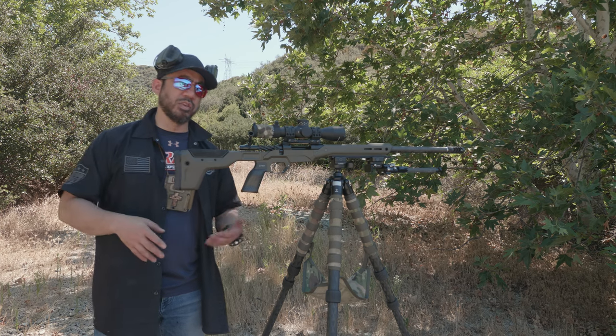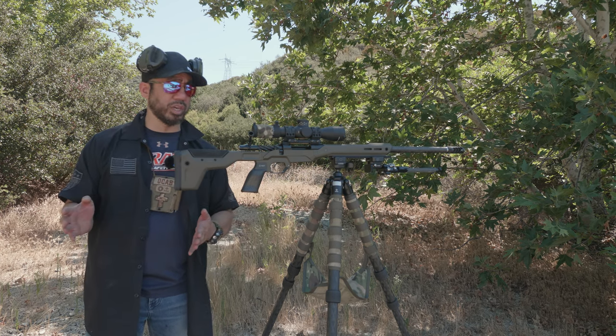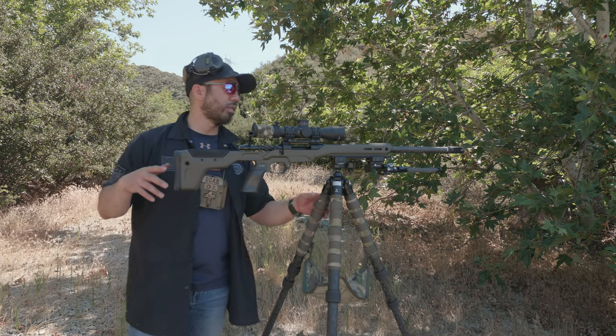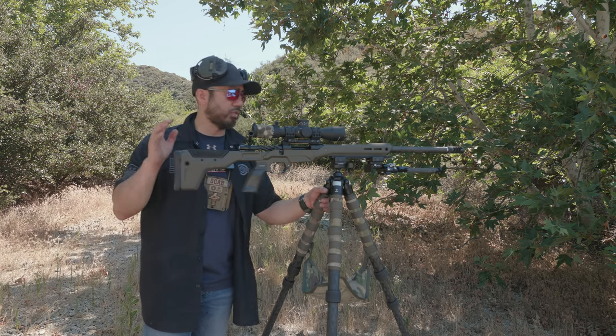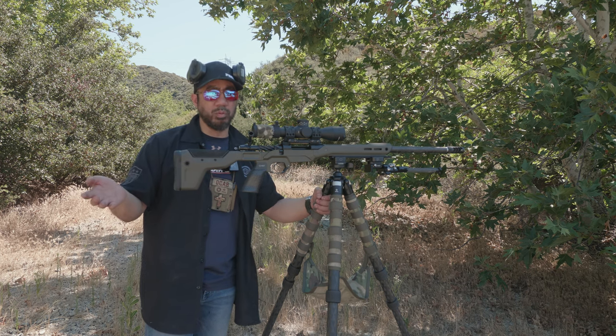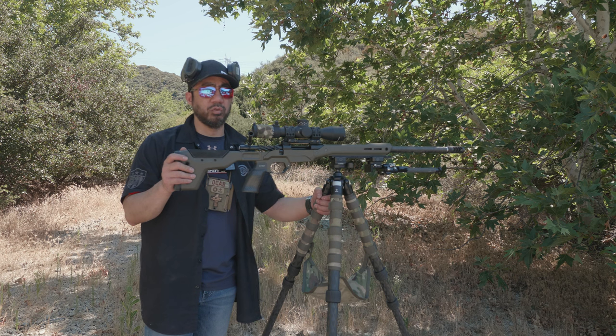It's going to be better than the Staball 6.5, where we saw a 30 foot per second swing from 65 to 95 degrees ambient. So I don't like that. I want to stick with 4350. I think that's a solid load, and we'll continue that in Creedmoor, because that's been my load for 6.5 Creedmoor and 6 Creedmoor, H4350.